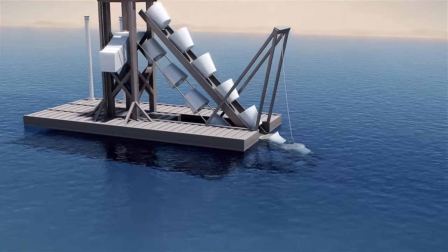The Line 14 extension will open in 2019. After this, it will see other additions, such as an extra station in the north, in Saint-Denis-Pleyel, and an extension of around 15 kilometers in the south, joining Orly Airport. These two new stations will be connected to the whole Grand Paris Express network. This is the big idea of the Grand Paris network, to multiply the connections within the existing network. This will be the case for 75% of the new stations. Quite an accomplishment when you consider the importance of the construction, which is beginning.